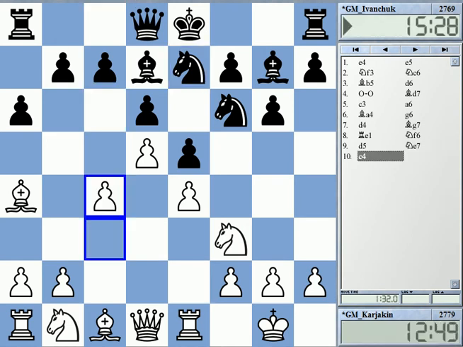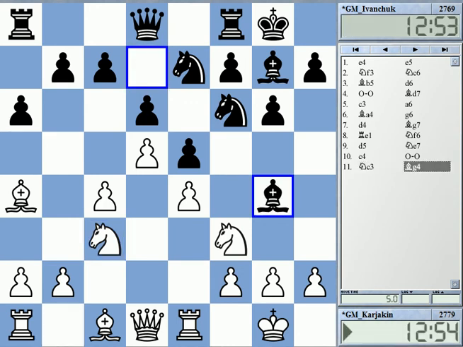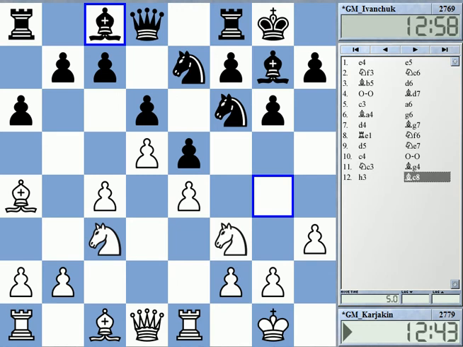Karjakin doesn't do so. He just continues to develop and allows Ivanchuk to play bishop g4, which is not terrible for white. Yeah, it's just a different kind of setup. And now black all the way back. He doesn't want to give up his light squared bishop, I guess. And yeah, we have a kind of King's Indian structure. This, oops, not the d4 square.